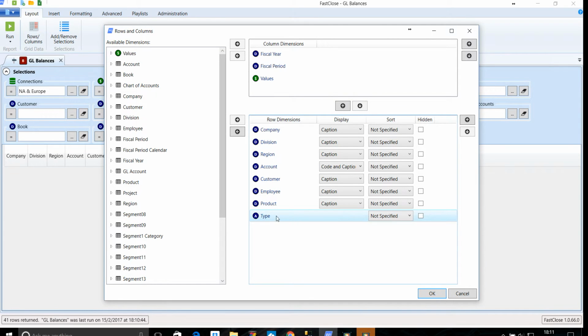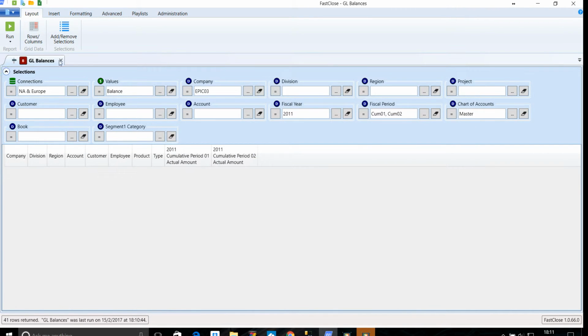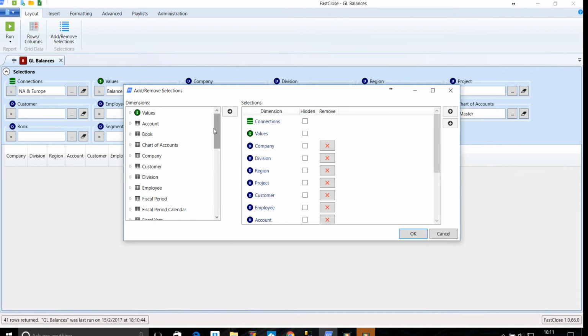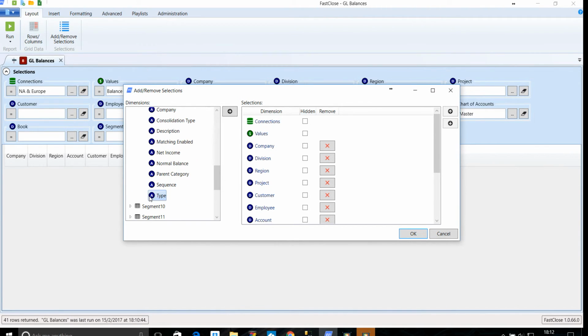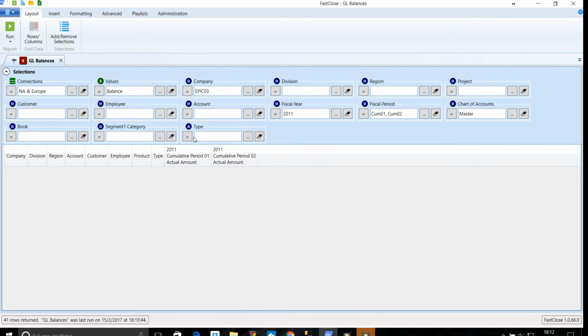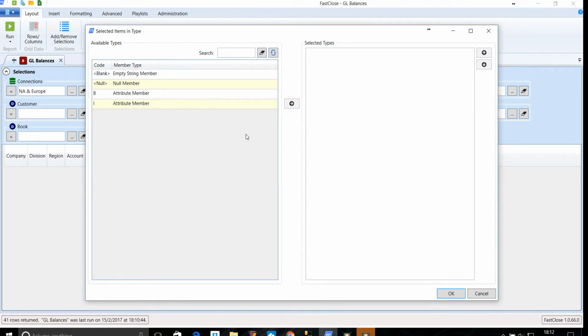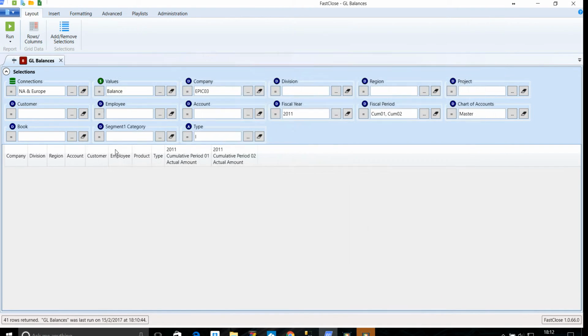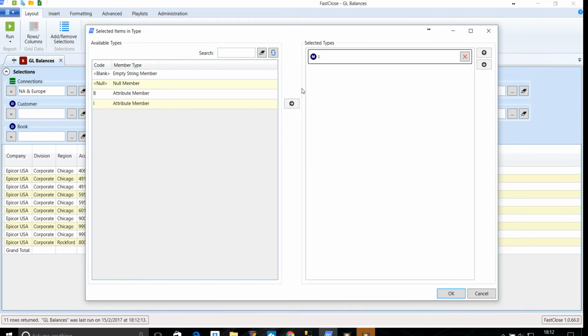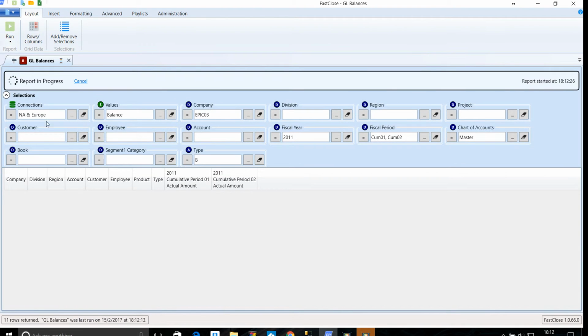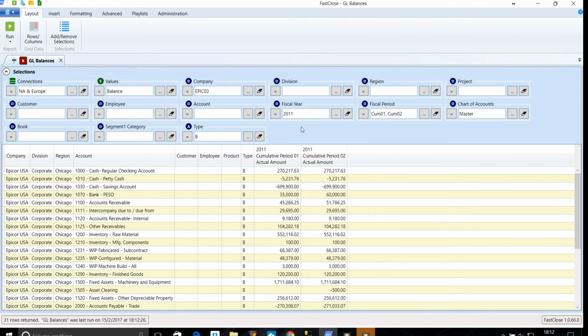So there's type, that's in the grid. What I actually want to do is bring type into the filters as well. There it is. Okay, so you see it's now in the grid and here. And what type is: these are my profit and loss accounts because they begin with I, so income and expenditure. Those are all the P&L. And then if I change this to balance sheet, it's another way of getting all the information that you need. So you can see that we can start adding, and we can save this report away.